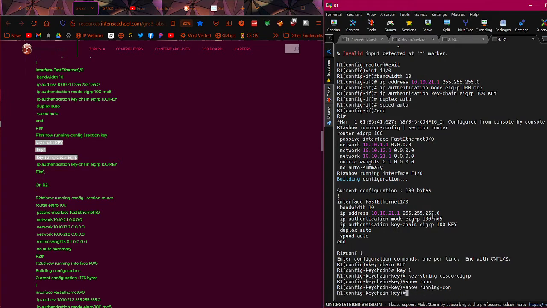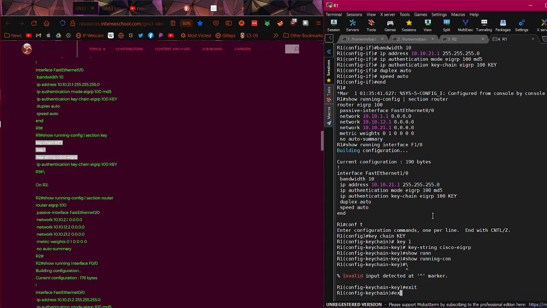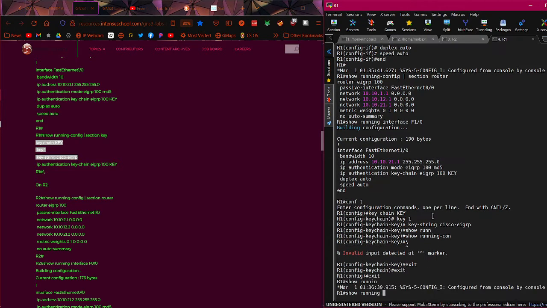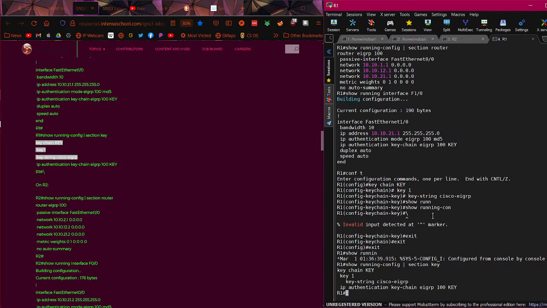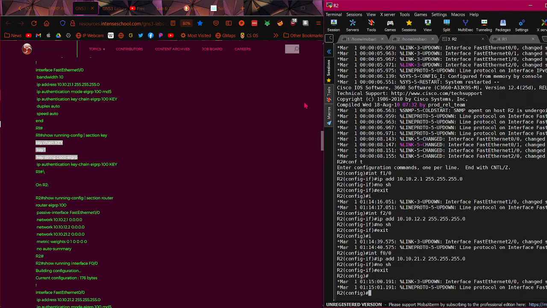Oh, we need to get out actually. Then you have to put show running-config section eigrp, and that should appear. Now we do it again real quick. Here you go. And now we go to R2.